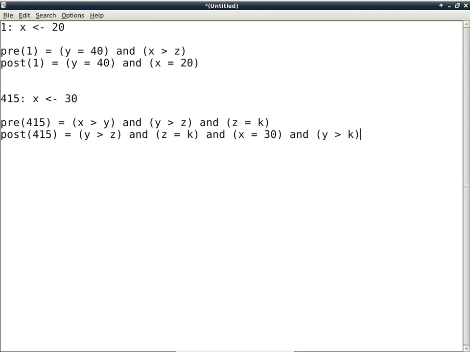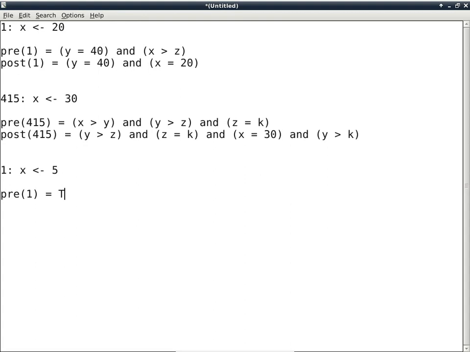Let me give you the last one, which looks awfully confusing. The assignment statement itself is not the problem. It's the precondition. The precondition of line 1 is simply true. What am I saying here? You have to keep in mind what a precondition is.